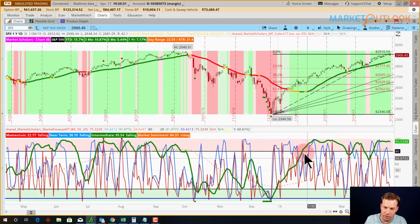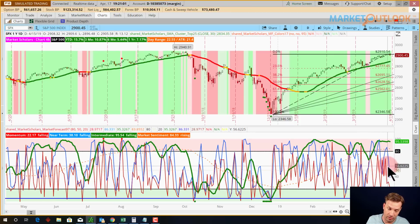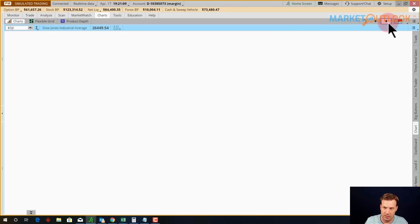Just like your initial near-term rallies, when you start a market sentiment or intermediate run, your initial near-term rallies also tend to be longer. You notice again here, we had a long one, and then we had a short one. And it was a divergence, and that's what should have led to this weakness, and we never got it. And then, as it got going again, we had some long near-term rallies. And here's another longer one. That one was 7+ days, and now 4 days. So as we get shorter runs, again, just another sign that we might be mature in this intermediate rally.